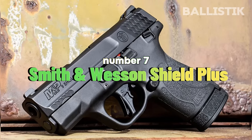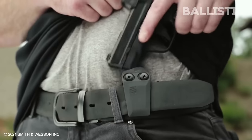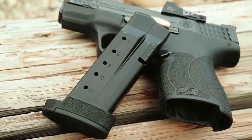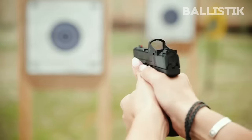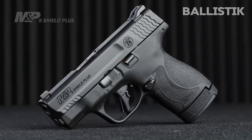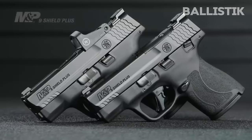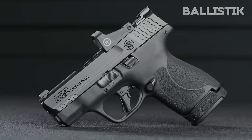7. Smith & Wesson Shield Plus. In terms of hierarchy, the Shield Plus is an upgraded Shield 2.0. One major difference is the increase in capacity to 10 or 13 rounds. The only downside is that it does not come with a light rail. That aside, the overall handling of the Shield Plus is simply superb. If you are fond of how the Smith & Wesson M&P line shoots, you will love the Shield Plus. Smith & Wesson nailed the balance between capacity and small footprint without compromising on comfort and performance. What sets the Shield Plus apart is that it can be had with the new .30 Super Carry cartridge from Federal — smaller rounds that offer similar ballistic performance to the ever-popular 9mm. If you go for that version, you get 13 rounds for the flush fit mag and 16 on the extended.